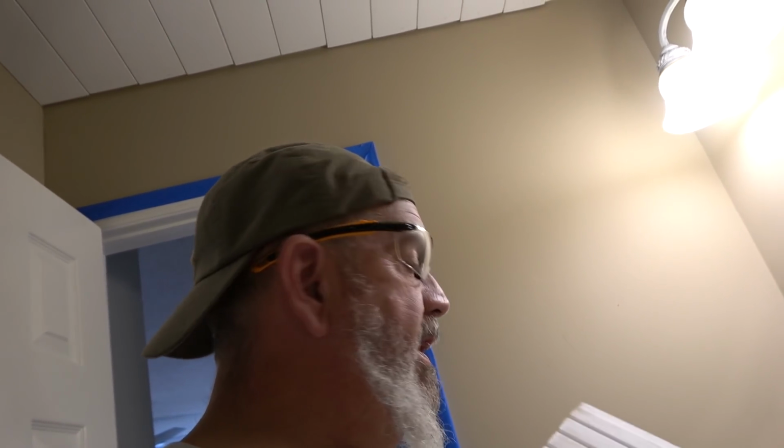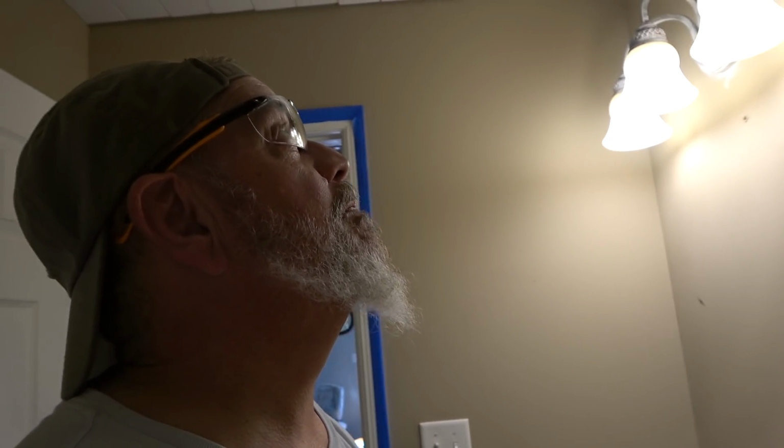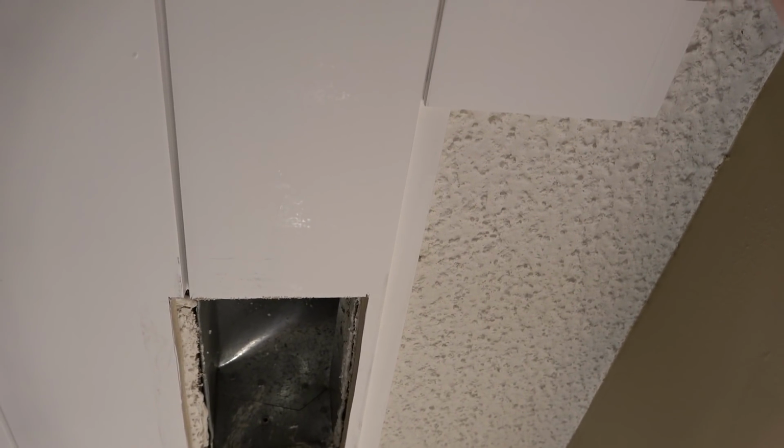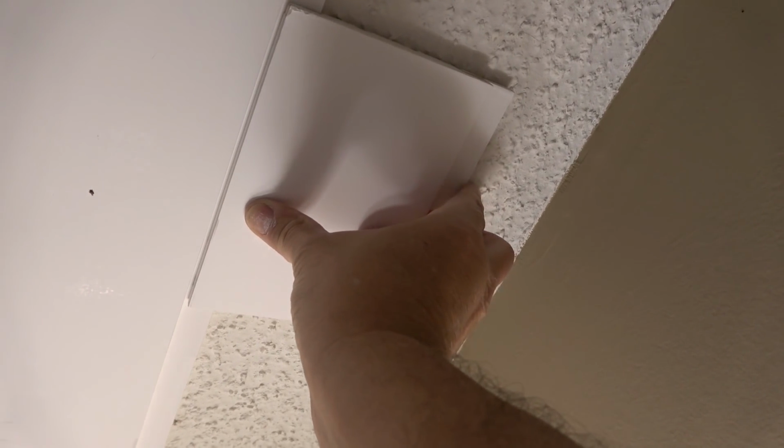Now, here's my problem. My problem comes into play that I'm at the beach house and I have all my tools here. And I've got one strip left up here. Let me show you what's going to happen when I put this last strip up. I'm going to have to rip a piece, and I don't have a table saw. So, I think the solution is, since I've saved myself close to $20,000 already on this project, is just go buy a cheap table saw. Because I want to do at least the other bathroom and maybe some other rooms in this shiplap if it comes out nice. Last piece.